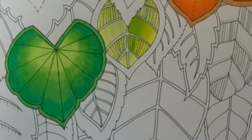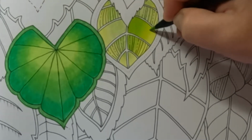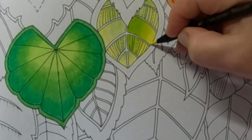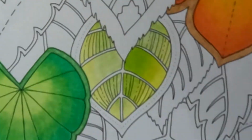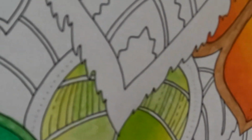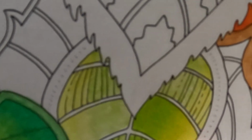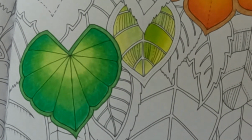Fourth layer here of Zombie, and the fourth layer here of the Calm Lime, and then the fourth layer of the Mellow Yellow. And here we go. You can clearly see that all of the paper is completely covered now with four layers. So four layers and it's covered. A little bit of paper dust, but you can also see that the colors blend very, very easily and nicely into each other. I think it's one of the easiest coloring pencils to blend with, these Black Widows.